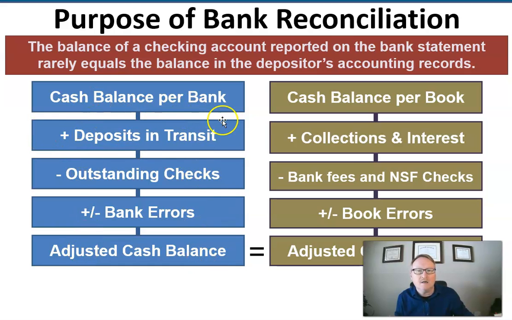So the bank says you only have this much, and it says plus deposits in transit, because these are the ones that you thought got put into the bank and they didn't get put in. So maybe, like I just explained, in our own world we're expecting a check to come in, our paycheck or whatever it is, and it doesn't clear. It didn't come in on the day we thought it was going to come in. In the world of business, a lot of times we have people that are out in the field. We call them drop boxes. So maybe you're a person that's working for a company that has multiple locations, and it could be a small store. It could be a service type thing where people are out in the field collecting money.